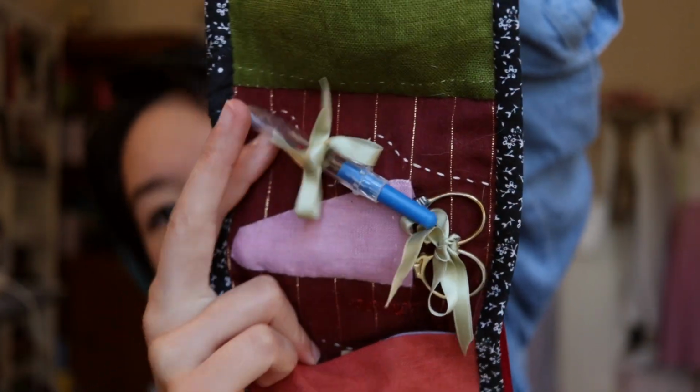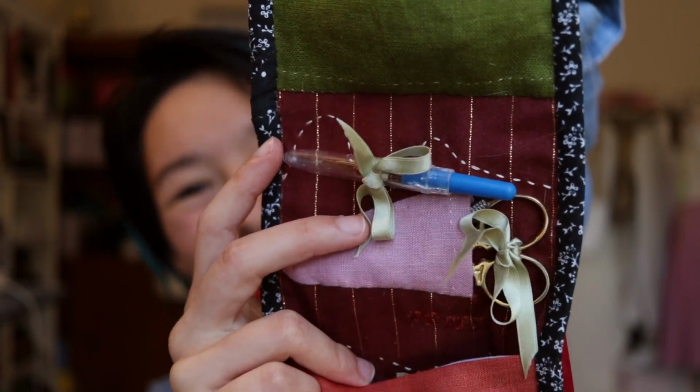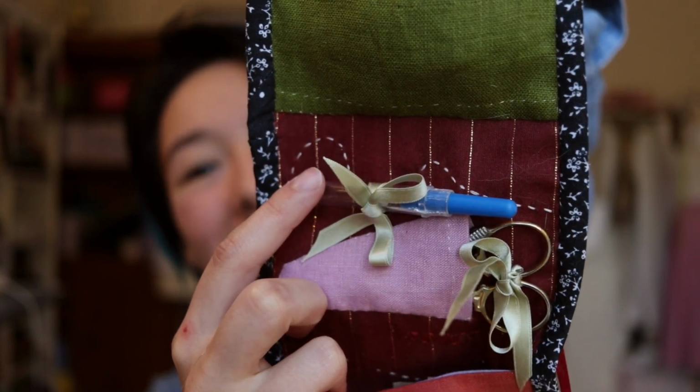Then I have the scissors and the seam ripper. I don't use a seam ripper much. Not that I don't have to pick out seams, but I just tend to use either scissors or just do it with my fingers or even with a little razor blade. So the seam ripper is just kind of a placeholder. I would love to get a little awl.